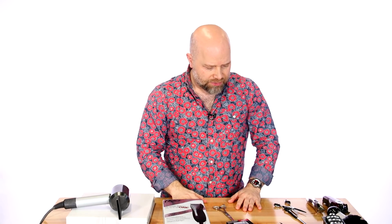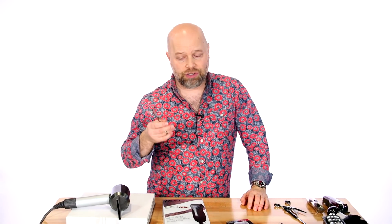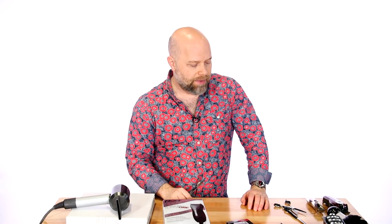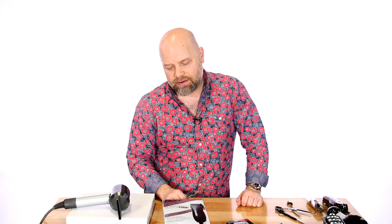All right, now let's start working into some other tools like scissors. Everybody talks about scissors and there's such a broad range when it comes to scissors and shears. I have my own shears, which I made extremely affordable, and there's so many shear companies out there. The markup on scissors is ridiculous. And I want companies to make money, that's great, but I've learned how much it costs to make scissors and how much they're charging.